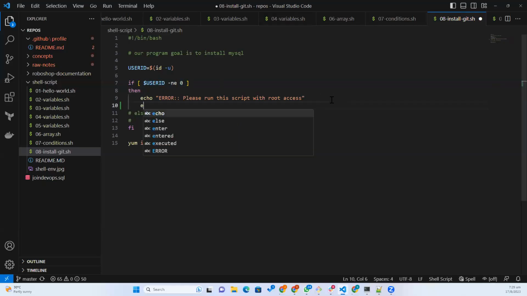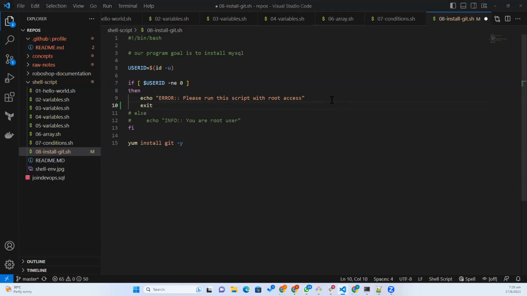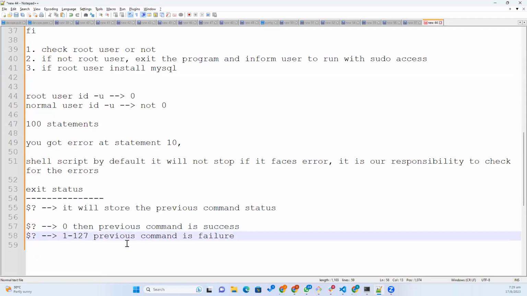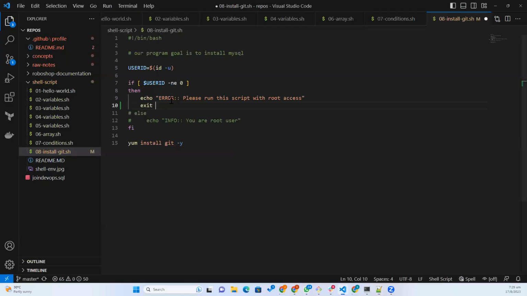Now you can give exit other than 0 anything like 1 to 127, like exit 120, 1 to 127, anything is failure generally. Okay. So now you know this is error. While writing the shell script, you know this is error. You should not proceed further. So at that time, you have to give some exit status other than 0, 1, 2, 3, anything like that. For example, I'm giving 1 here.